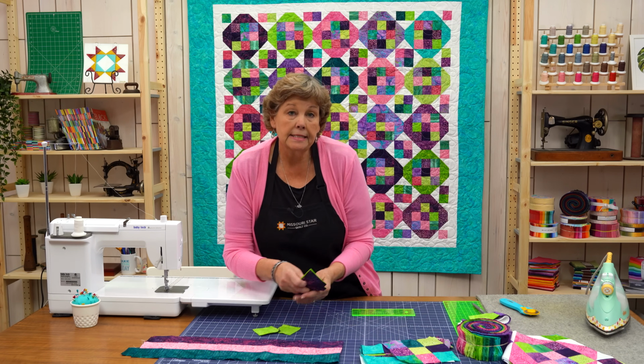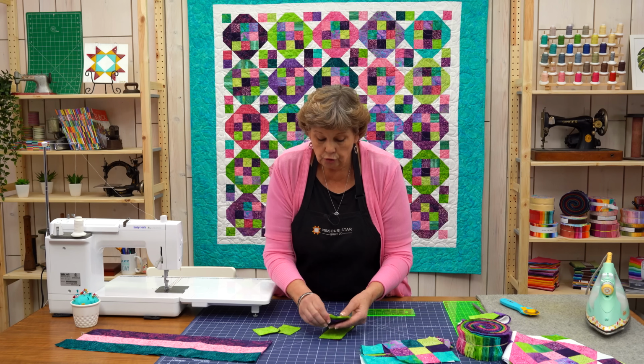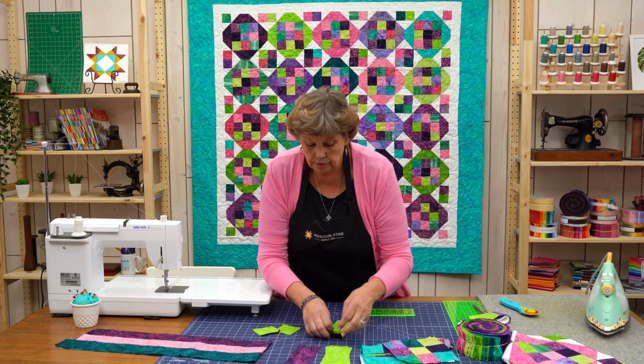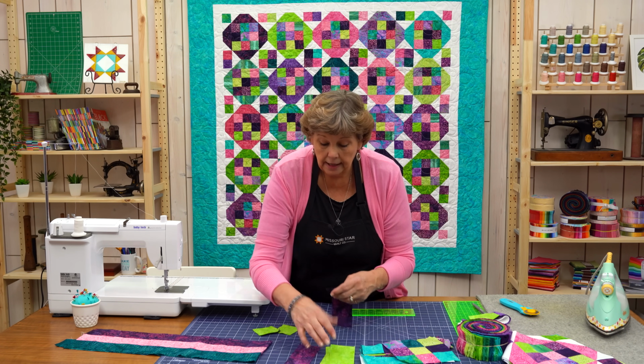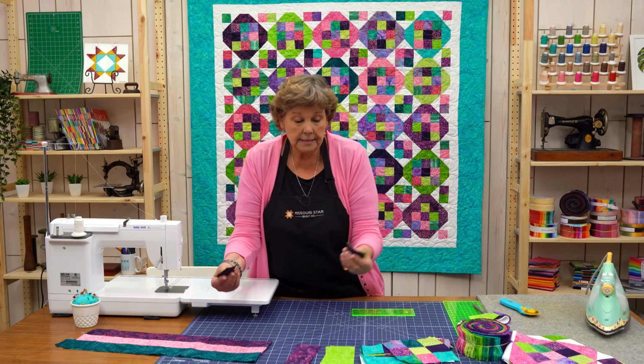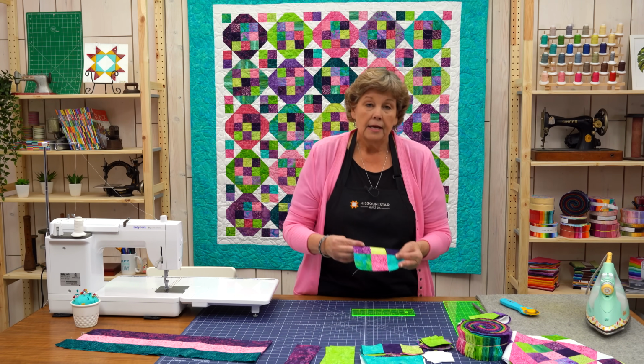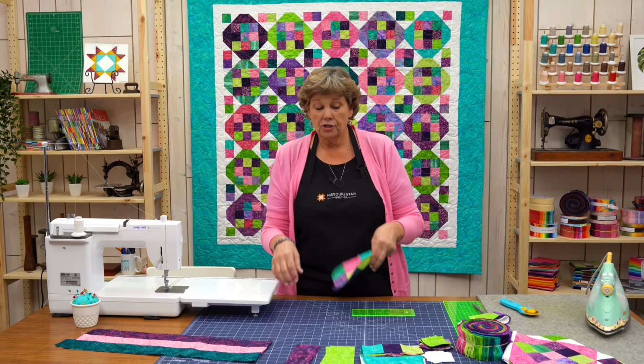And you're going to want to keep these together in piles. So go ahead and separate your 2 and put your greens in one and your purples in one, because you want these to be together in piles. These are your border around your 9-patch. These little squares are all going to go in a mixed pile because you're going to want to scrap those up. Now let's talk about making this 9-patch.